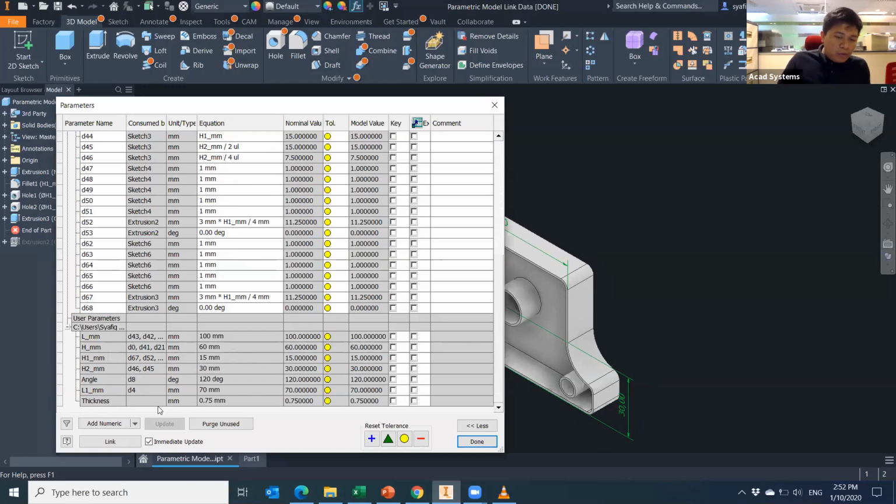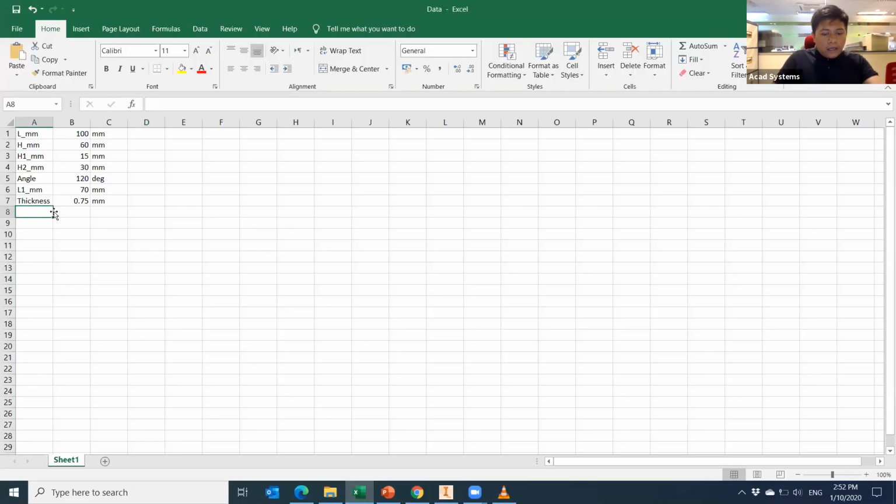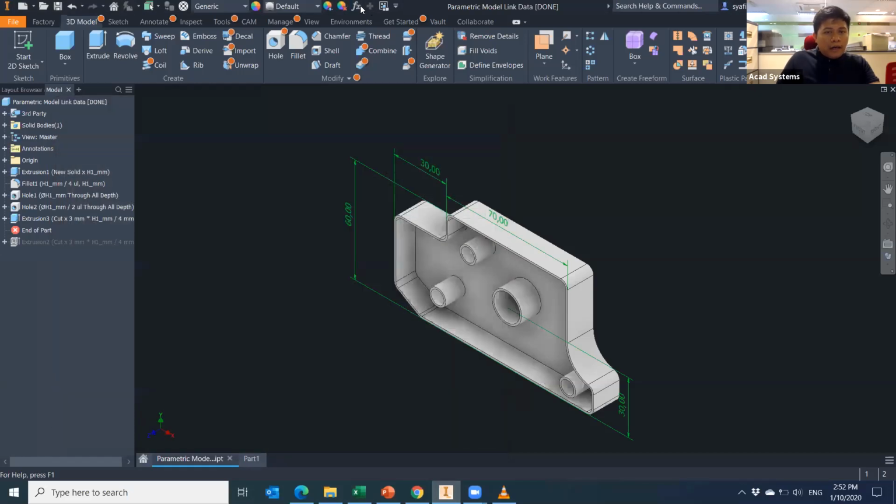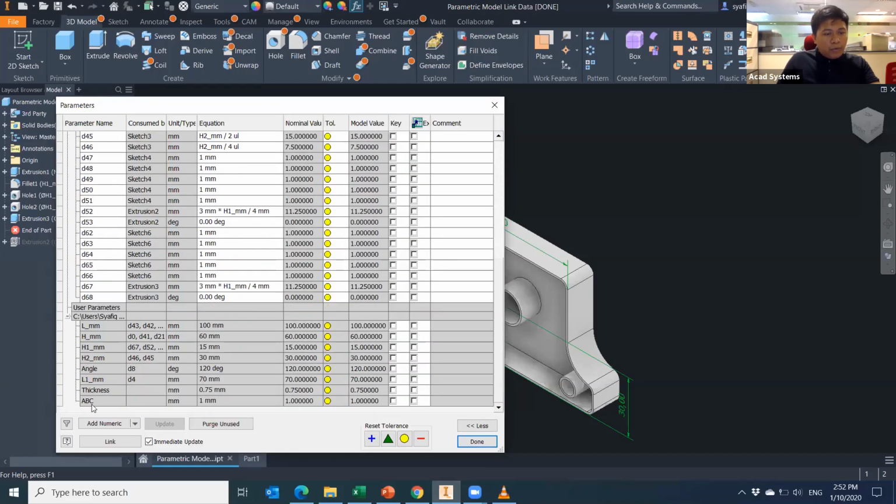For example, you create a new one, ABC, MM1. Just save, go to Inventor. So you just click done and open again. So you see ABC over here. My idea is to change over here to thickness. Copy and paste, and paste everything.